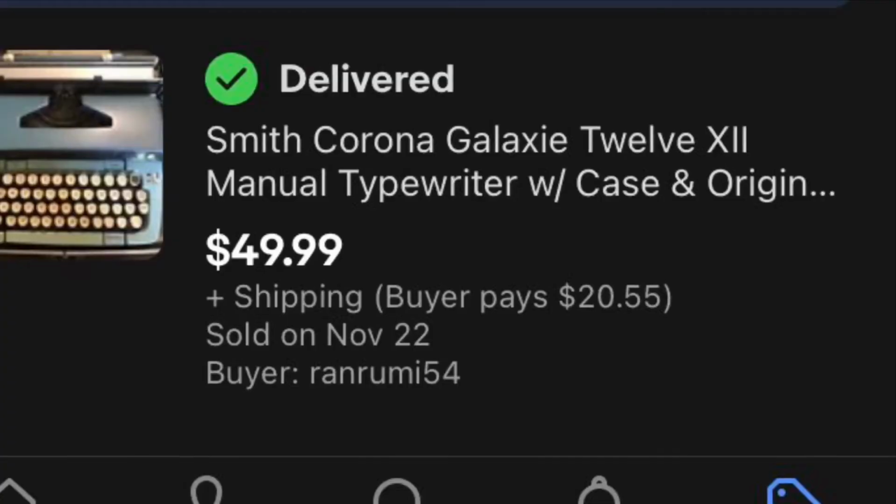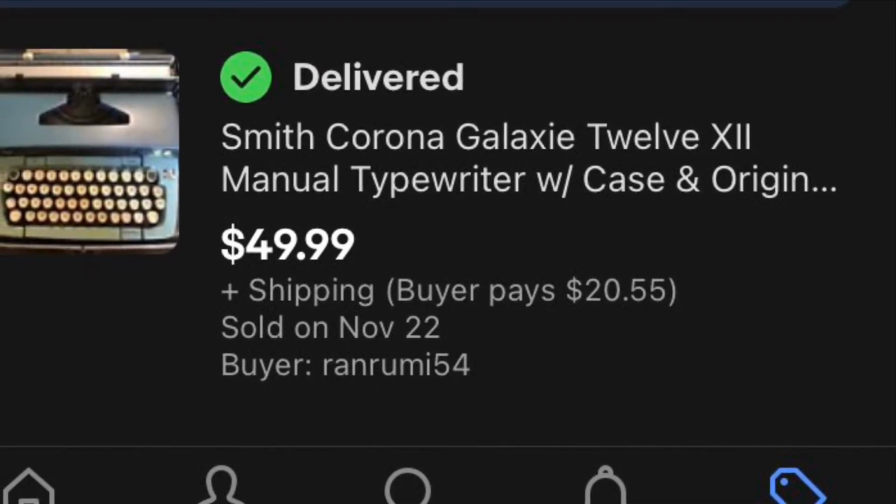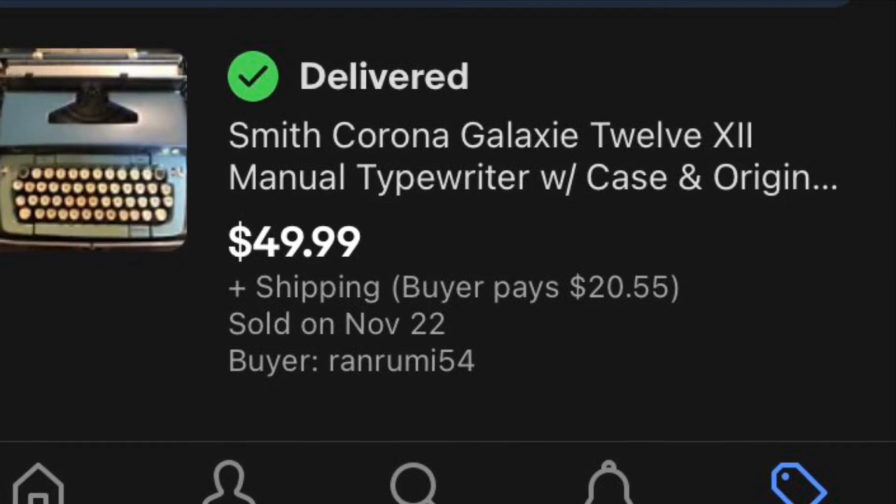My kids grabbed a couple things. I heard this little girl typing away on a typewriter. When she stopped messing with it, I went over and looked at it, picked it up, offered the guy like $5 or some money for what I was taking. He's like, no, it's all going to Goodwill anyways. Go ahead and take it. So I did. So I had $178 in posters and $49.99 in the typewriter. I don't have anything invested on that.